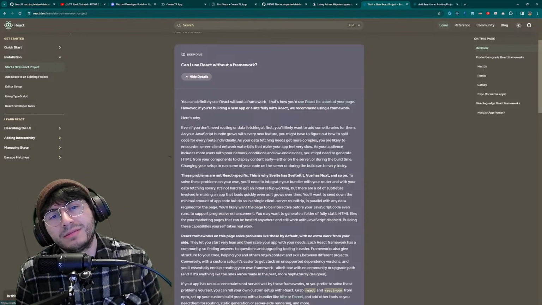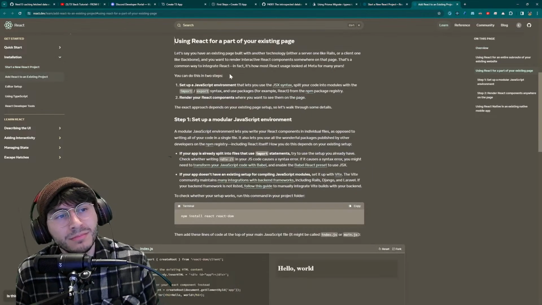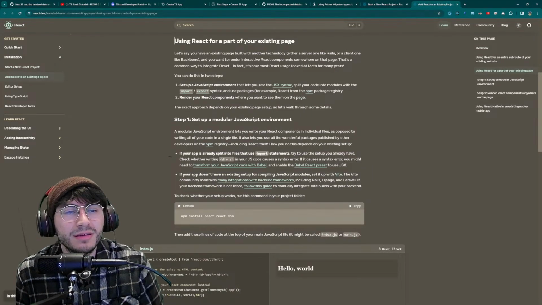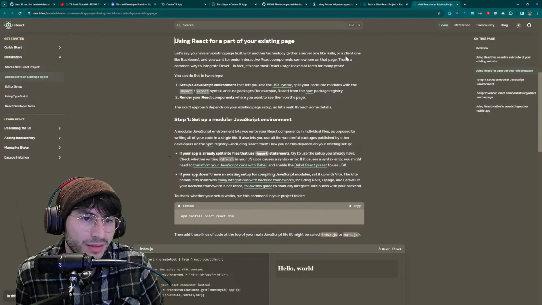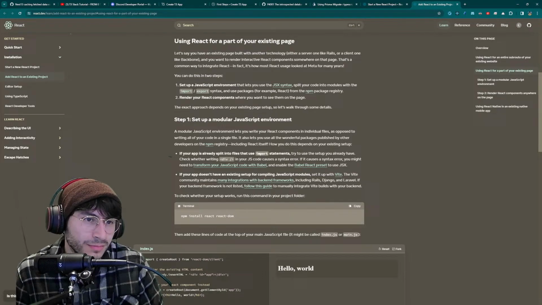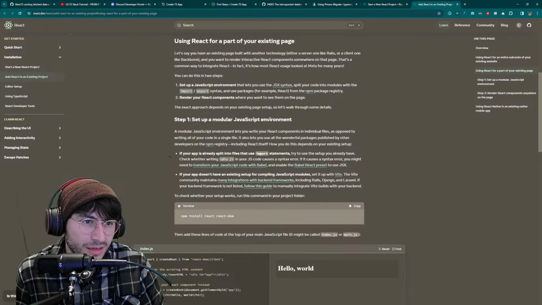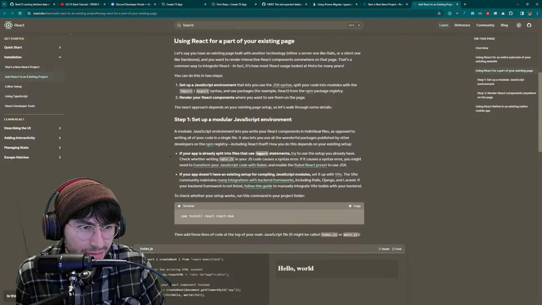What does that mean? So I have an existing page built with another technology, either a server one like Rails or a client one like Backbone. That's a common way to integrate React. In fact, it's how most React users looked at Meta for many years. You can do this in two steps.